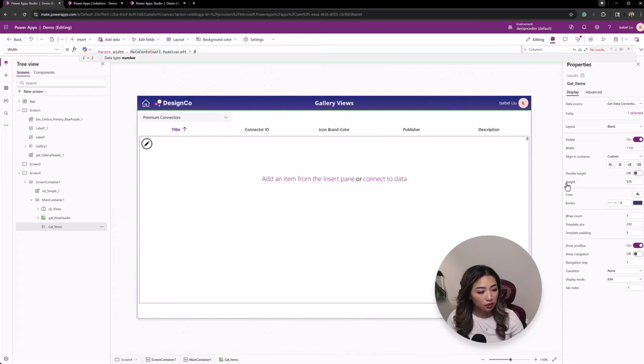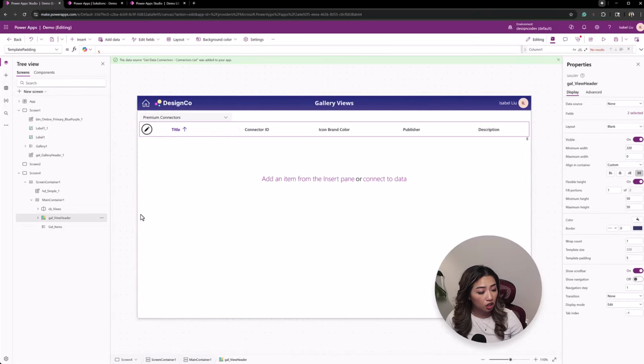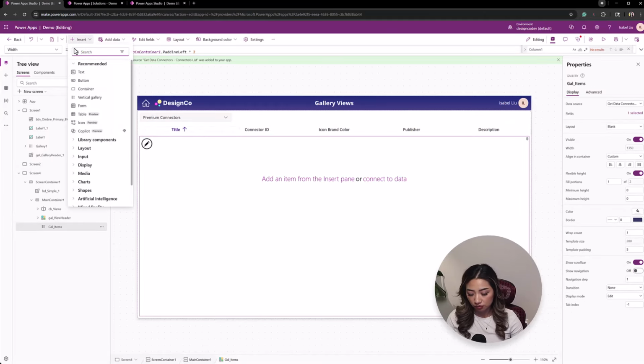And the height, we are going to make it flexible height. I want to have a maximum height as possible. Padding 5 is fine. Just make sure that if this padding is 5, you have to make sure the header gallery is also 5. You just want to make sure it's mirroring apples to apples. Everything else, it's okay for now, but let's enter the container.